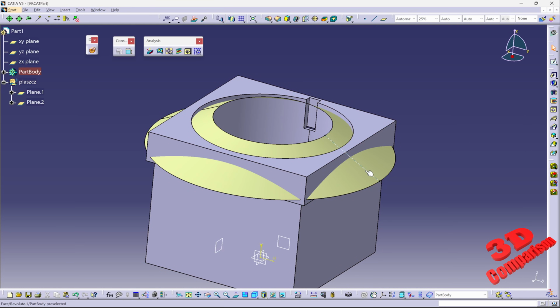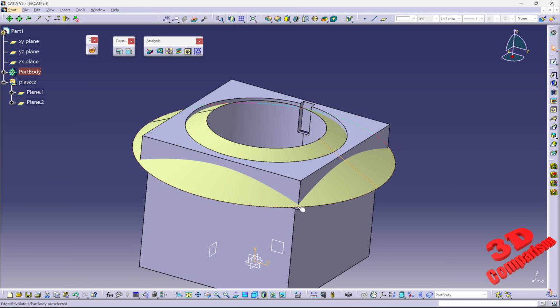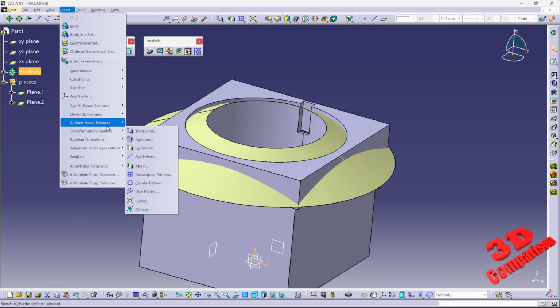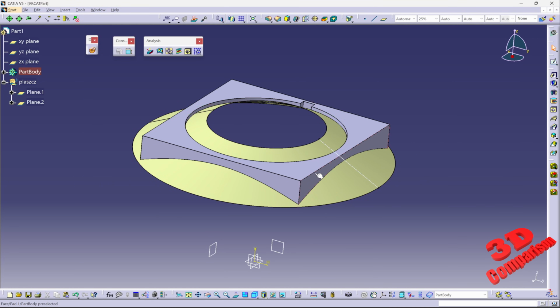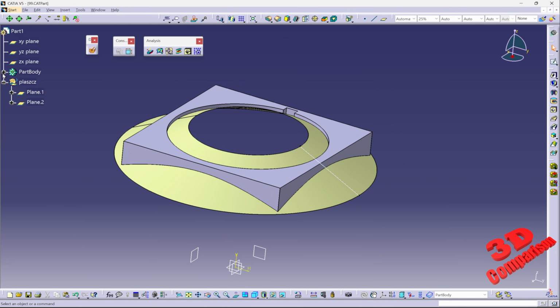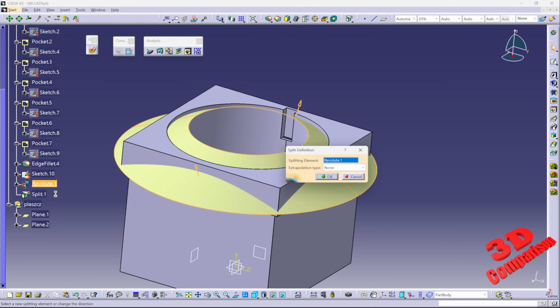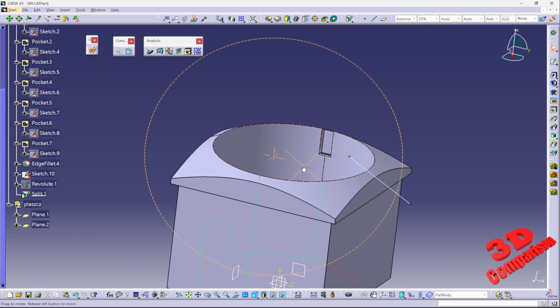If I go back within that sketch, I will further elongate this, extend it. Now we no longer have the following problem. So I can go back to surface, split, and I can now separate those. But take a look at the separation. This is as following. So we need to make sure that within the split, we have those arrows defined like this. And now I can change that.